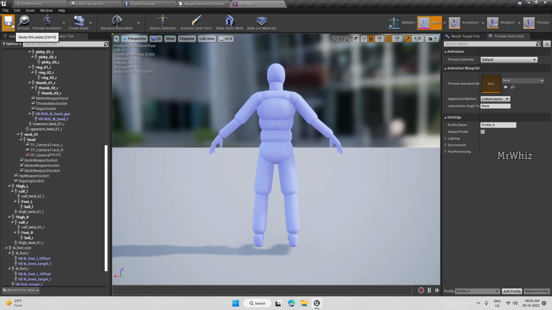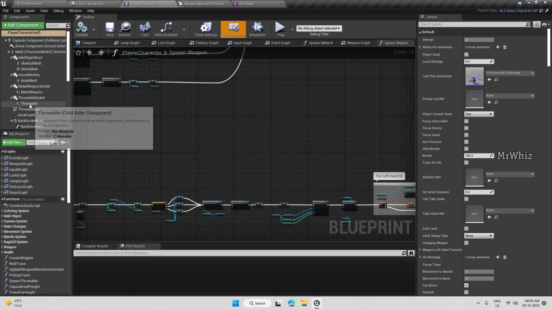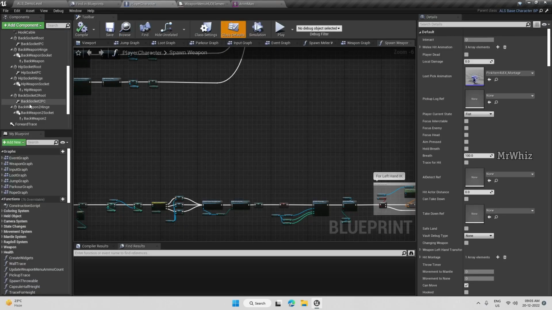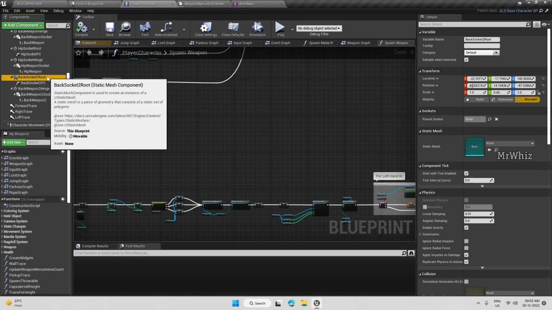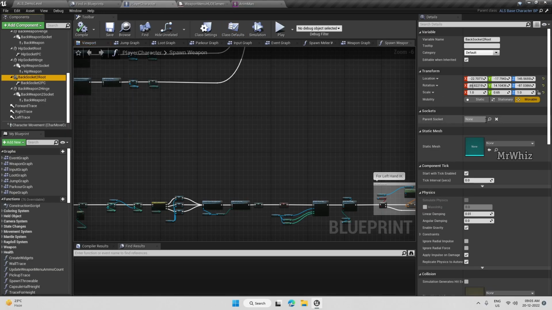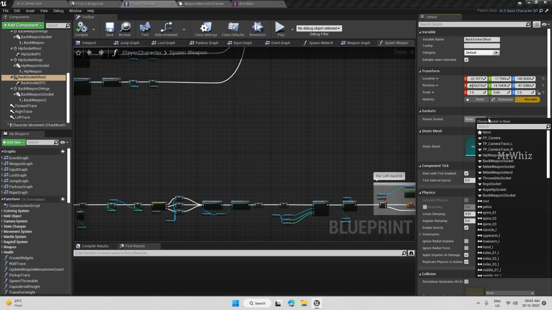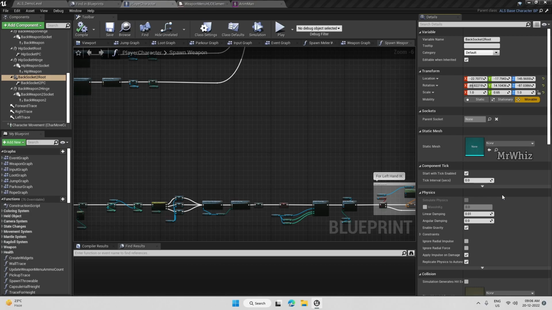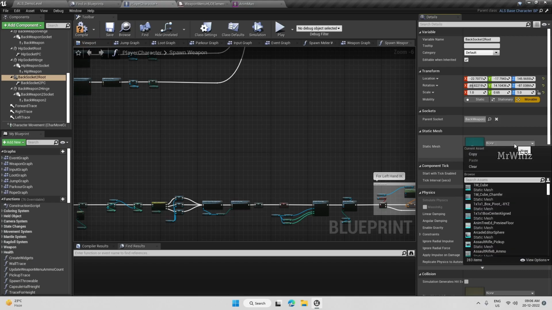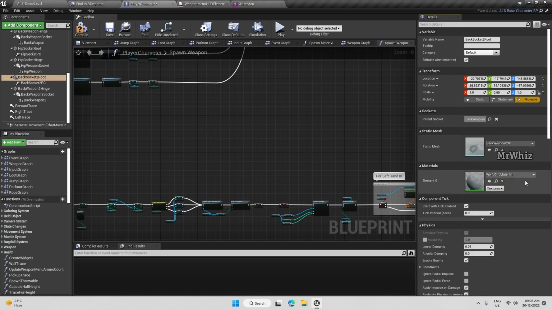Now we'll set the, so here select the back weapon 2 socket, and the static mesh, we already have a dummy mesh here for back weapon, so just use that itself.